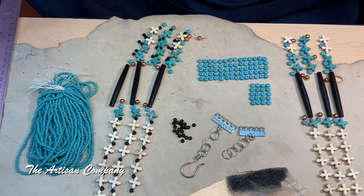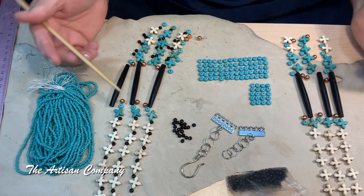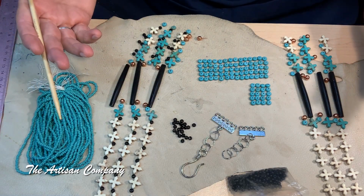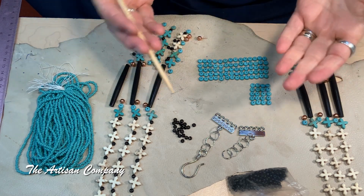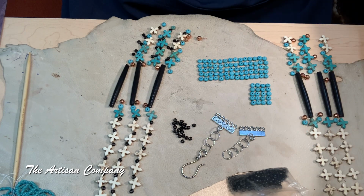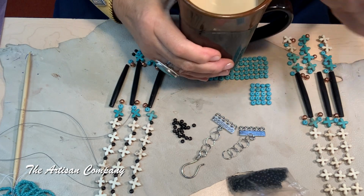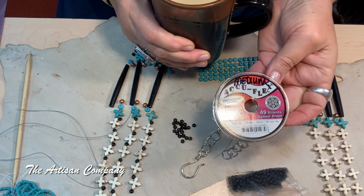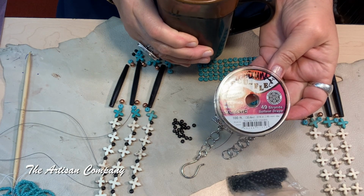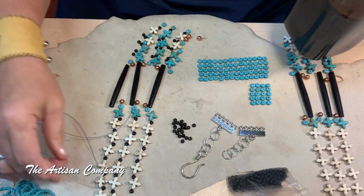Okay, oh, and you're going to have some crimps and crimp covers, obviously, to connect all this stuff, but that's it in a nutshell. So let me go get a cup of coffee and get my head wrapped around it, and we'll get started. Woohoo! All right, I got my coffee. I am ready to roll here. Okay, and I forgot to tell you, you do need some medium AccuFlex or Softflex beading wire. Medium.